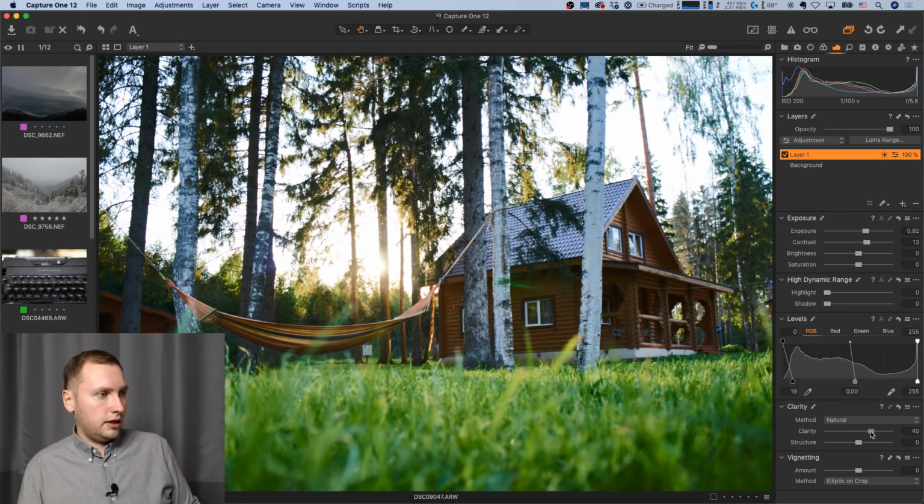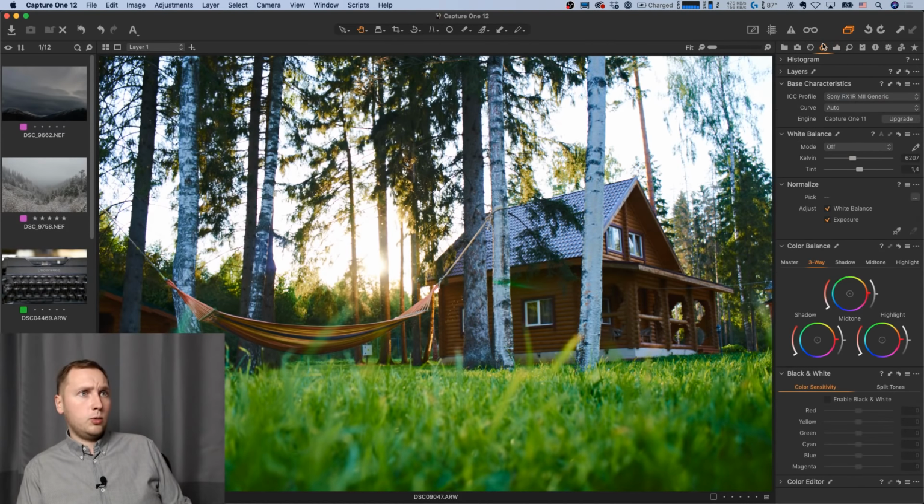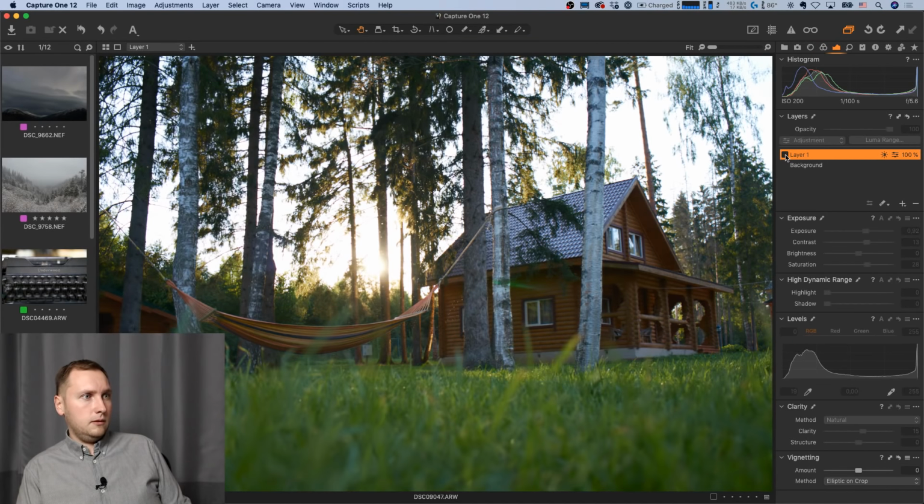I will also add a bit of clarity and maybe a bit of saturation. Plus, I will change the white balance a bit here. Yeah, like this. Let's see.